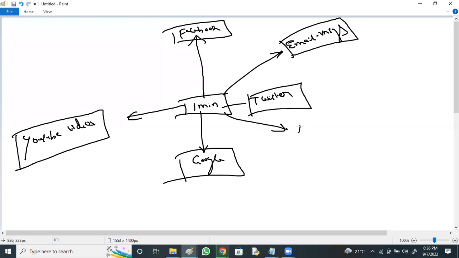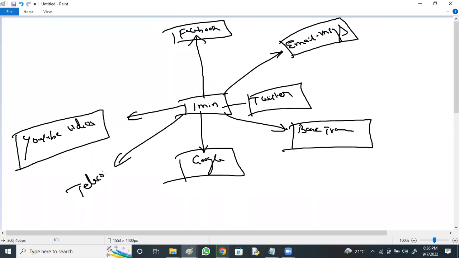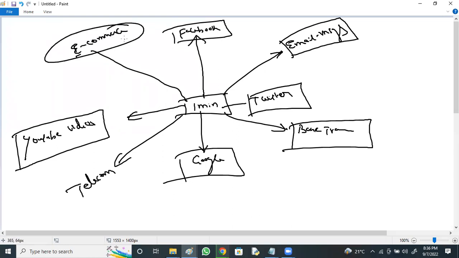And if we talk about bank transactions, telecom transactions, even Flipkart or Amazon, e-commerce sites, everywhere we see huge data.